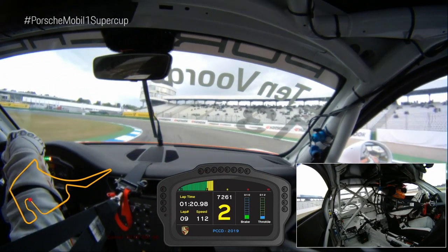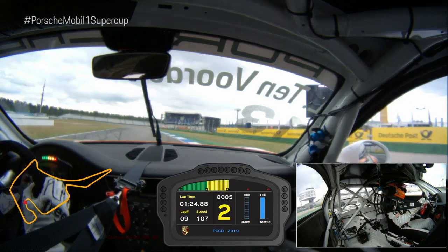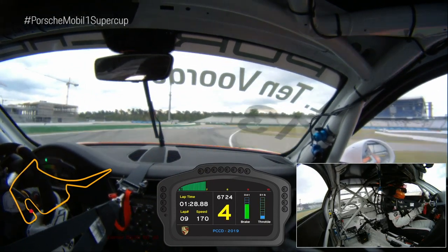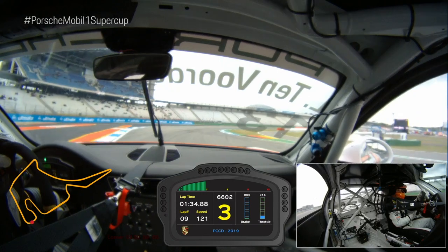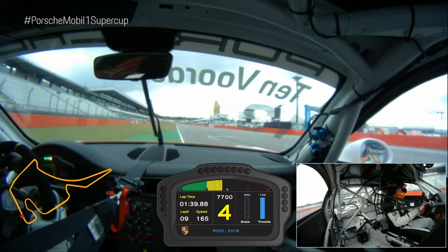Second gear, entering the Sakskurve — good run. Here we go to third gear, use the whole track again, go on the inside. You make a little bit more space to turn the car, and now it's important to get a good run on the straight at the Hockheimring, with Larry Tenforde.